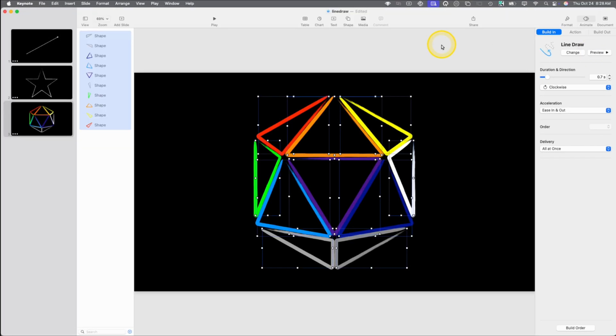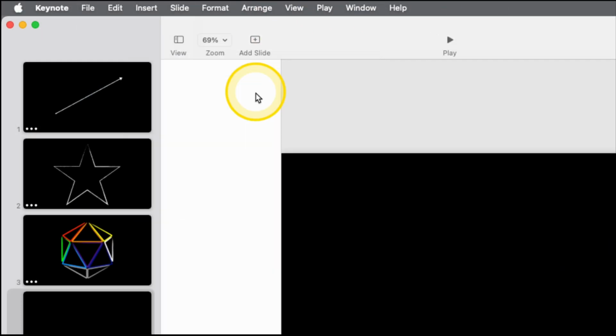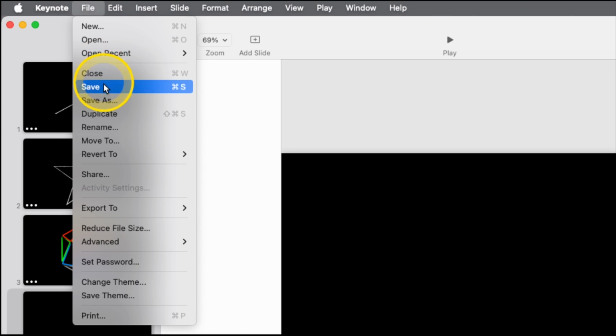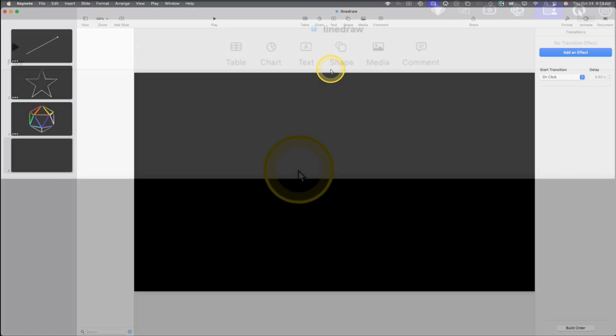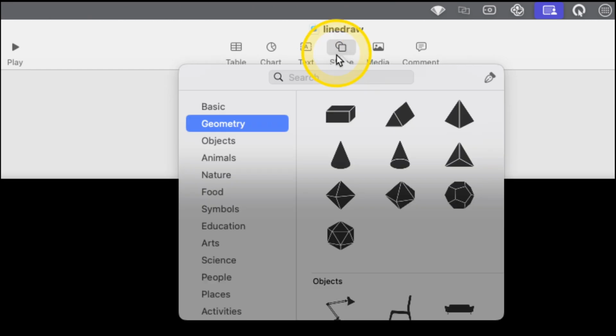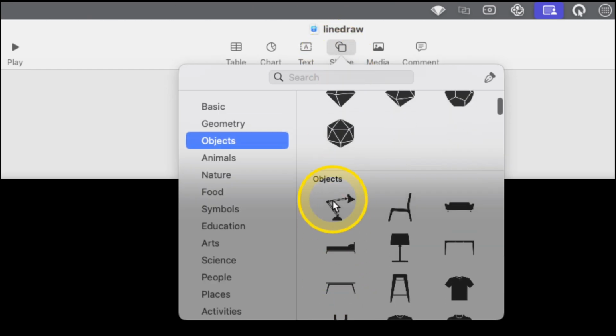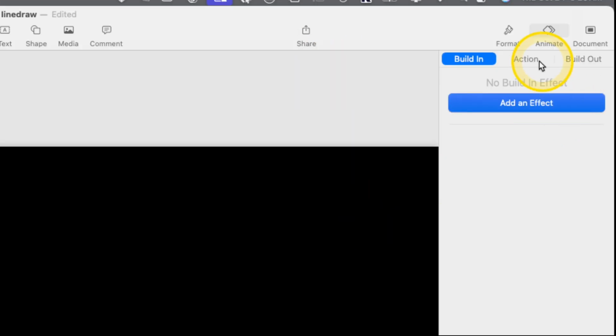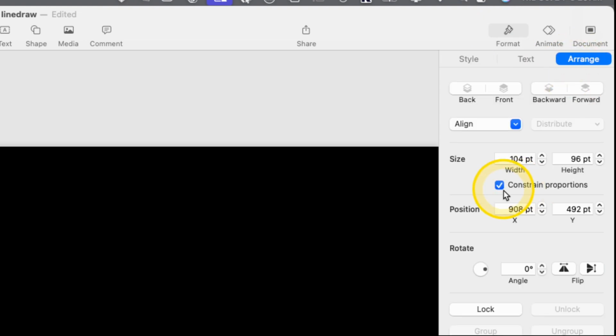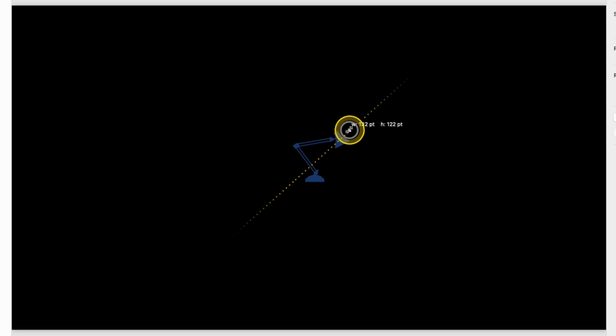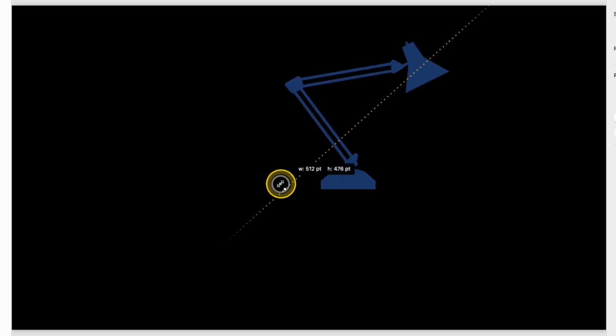Now let's involve some fills. We'll go up here to, again, add a blank slide, come up here to File and Save, or to use the keyboard shortcut Command S. On our slide here, again, we'll go up to the shapes. That's our big shortcut for all of this. This time in Objects, we're gonna bring in this little lamp. And again, over in Format, Arrange, we'll make sure the box is checked to constrain proportions. We'll come back over to our lamp, click on a corner and resize it, make it nice and large.